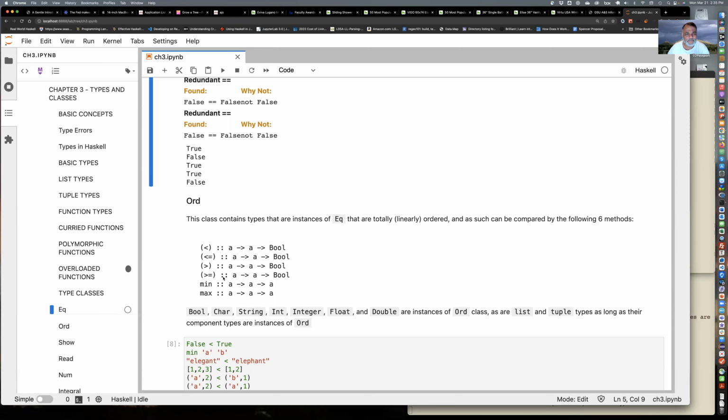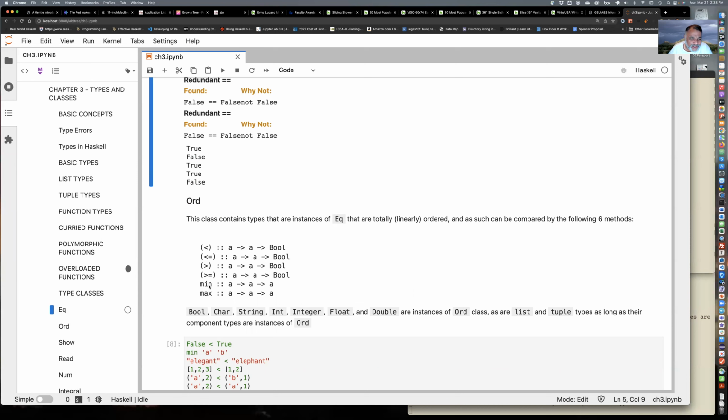For all practical purposes, almost every type is in the EQ class, and any of those types can be in the Ord class if they support these 6 operations: less than, less than or equal to, greater than, greater than or equal to. Remember those 4 other comparisons besides the 2 of EQ. These are the 6 normal comparisons we make, and each of these has the same type: two inputs and a Bool result.